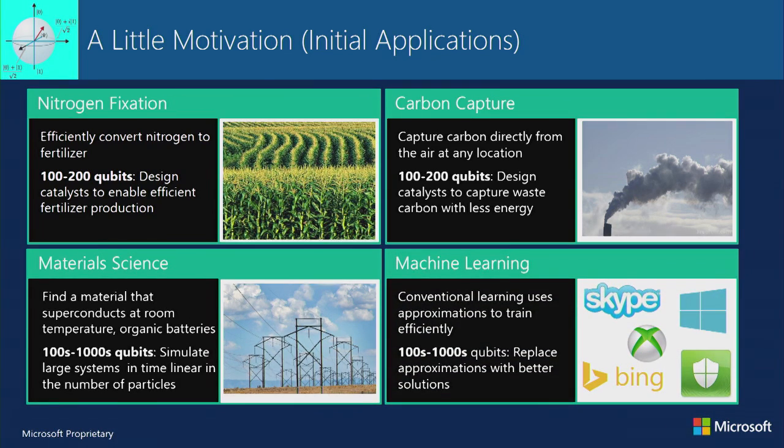And then machine learning. This is going to take a little bit more in the way of qubits, but there's a wide area, especially in the areas of big data, where we know there are algorithms in quantum that are interesting. Should also mention a lot of the work we've done in quantum has fed back to classical. We've come up with different ways of thinking of the problem. This is back to building together the small ideas. And we found better ways to do, for instance, machine learning objective functions.